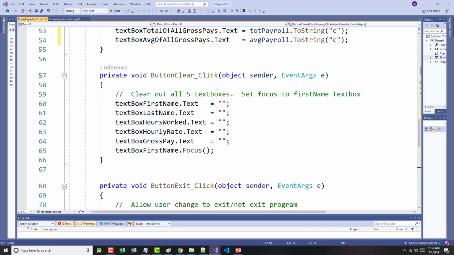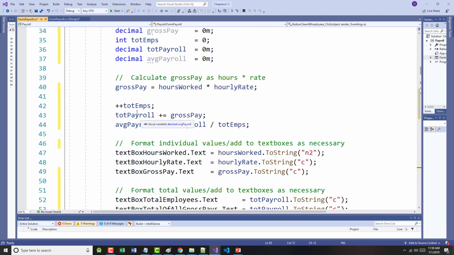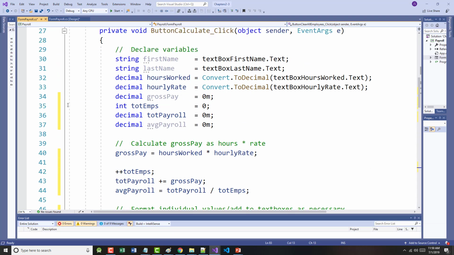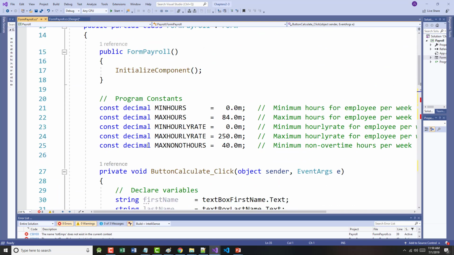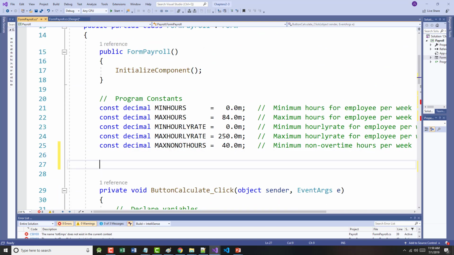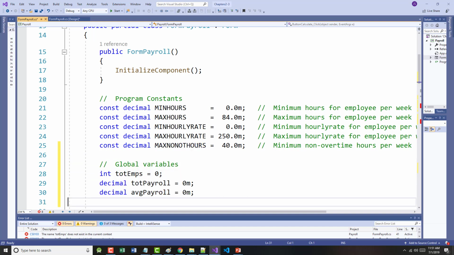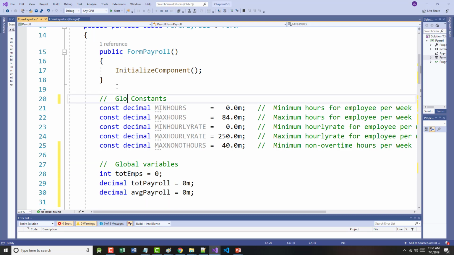I don't have to do it this way, but this is the way I'm going to do it because we haven't gotten into more sophisticated programming yet. I'm going to take these and make them all global. So these will become global variables, right there. And these will become global constants, there.